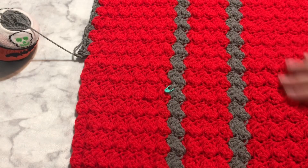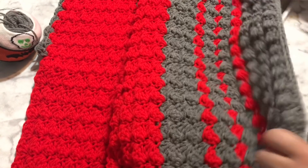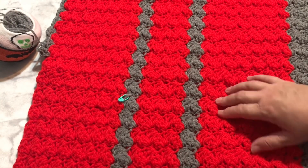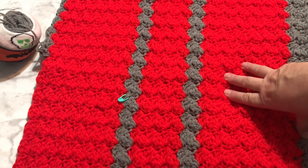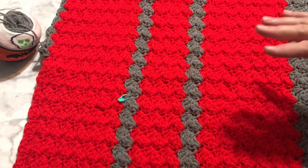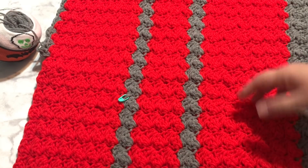I'm very pleased with how much I got onto this. I've now switched back to the gray. I want to go ahead and balance out all of this red and start working in another gray with a couple of the red stripes. It's not quite halfway to the length I need right now. Rob's about six foot one, so he needs it a little longer — we're figuring we'll make it about six foot long, and right now it's just about two feet three inches, so let's call it a third of the way there.